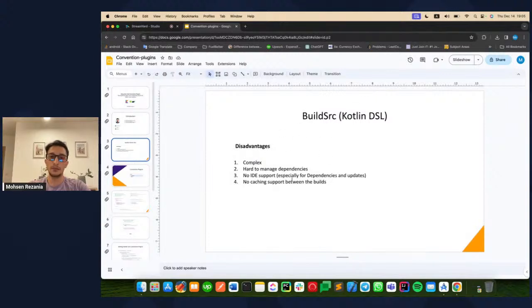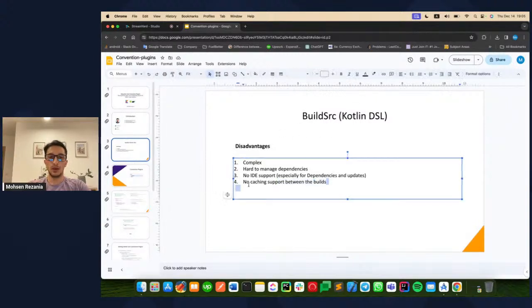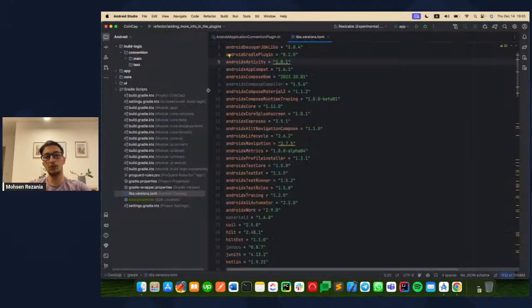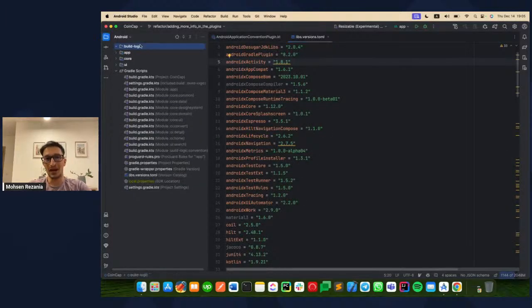The most important thing for me as a developer was this item: no caching support between the builds. Suppose that you are working on a multi-module project with different brands. Nowadays, based on users' expectations, we will be working on projects which have more than 10 modules, maybe 20, who knows.